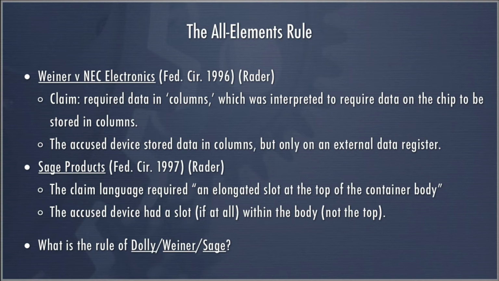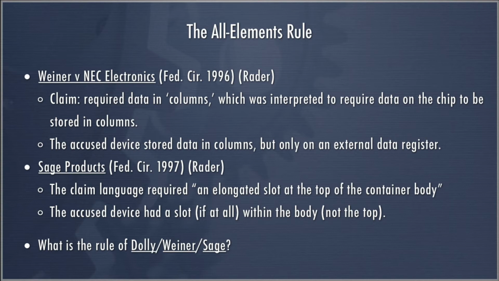Now note that the whole case here is really determined on claim construction, because once there was a decision made that the data that was in columns had to be stored on the chip, then that meant that even though there was data stored in columns off the chip, the court thought it would vitiate that claim element, and therefore no doctrine of equivalence available as a matter of law. So again, the interplay between claim construction and this vitiation theory is critically important, and indeed can often mean that there is no doctrine of equivalence available to the patentee at all.